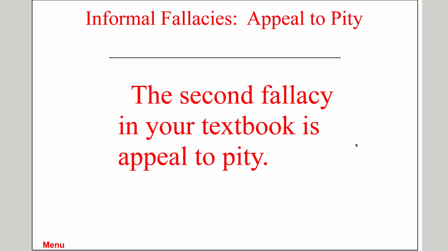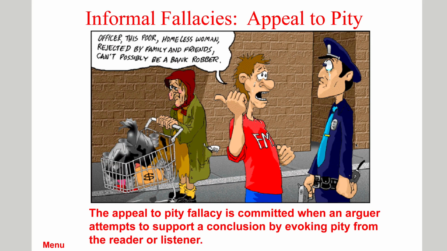So now the next one is the one you might be giving me towards the end of the semester. This is the so-called appeal to pity, and this is one that is easy to spot. "Officer, sir, this poor homeless woman rejected by family and friends can't possibly be a bank robber, even though it looks like we're seeing money bags right there." It's committed when the arguer attempts to support a conclusion by evoking pity from the reader or the listener.